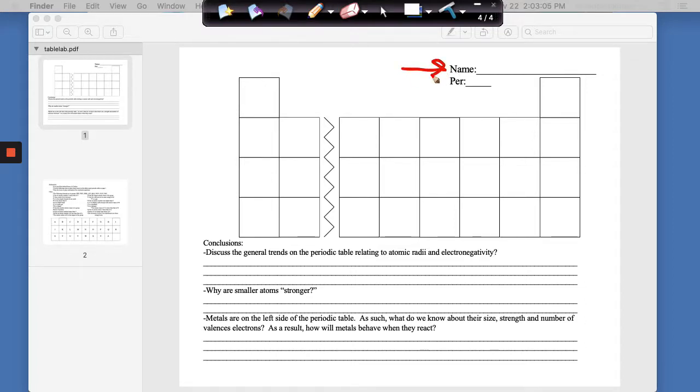Obviously, you're going to write your name and class period on here. And then clearly, just by looking at this, you can see that this is a skeleton of the periodic table. Over here on the left, we have the S sublevel. Here on the right, we have the P sublevel. And then you'll notice this squiggly line down the middle is actually the missing D sublevel, which you now know are called the transition metals. So if you can imagine the D sublevel gone. This is the first period, second period, third period, and fourth period. So this would then be the 4S sublevel, and this is then the only place that those transition metals would be missing because you don't see those transition metals in the first three periods.